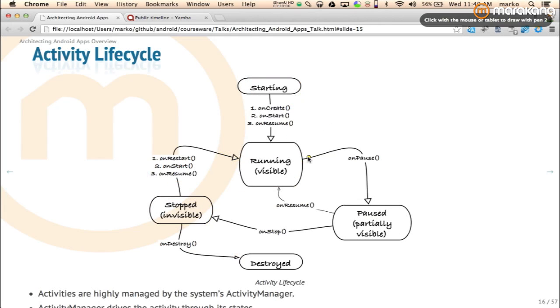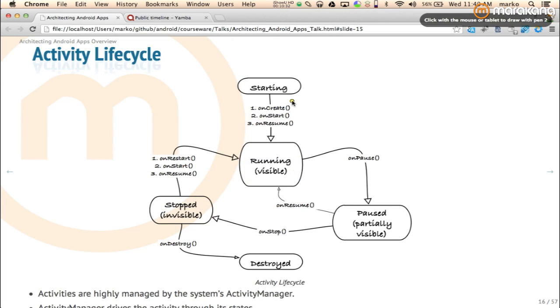One thing that I want to point out about this is that the names are sort of misleading. The fact that this is called the running state doesn't really mean that your code is necessarily using a lot of CPU. It could be just sitting there waiting for a user to input something. Consequently, the fact that something is called stopped doesn't mean that it's not doing anything. Right? So for example, if you have a game that's still listening to sensor data and processing it, then that activity is actually quite CPU intensive and it's using a lot of battery. So those are things to watch out for.